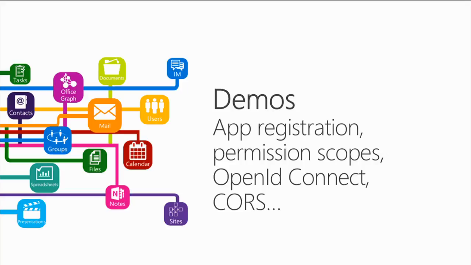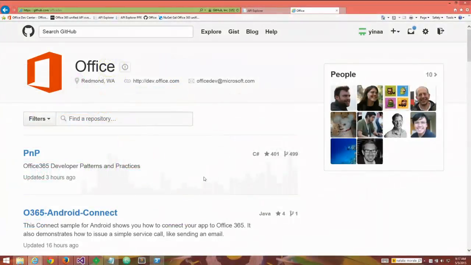Now that we've seen that, how do you get to all that? It's through the metadata. I have a slide later on that I will show you. But now we're going to the demo. In this demo, just to bring home the point that it is the same APIs: all our code samples for the Office platform are hosted in GitHub. You can go there and look at all the different code samples that we have for our multiple services.